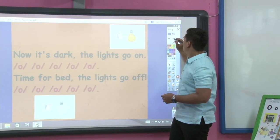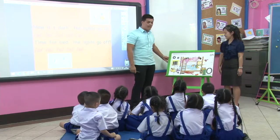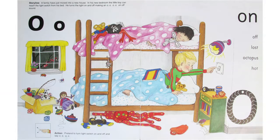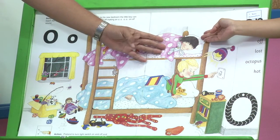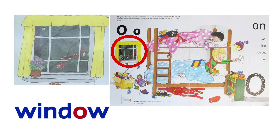So this time, let's look at our big book, all right? So we have our big book here. What can you see on this page? What are the pictures that you can see? If you want to answer, raise your hand and tell Teacher. Yes? The boy and the girl. Okay. Yes? There's a window. Okay, so this is a window.